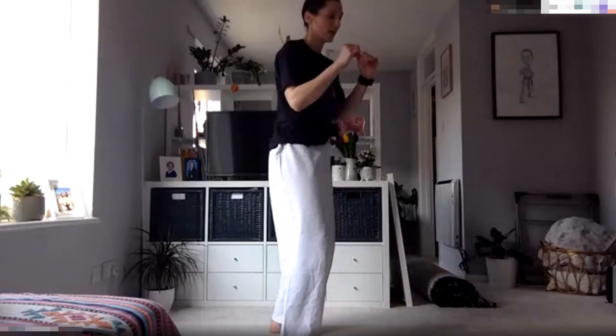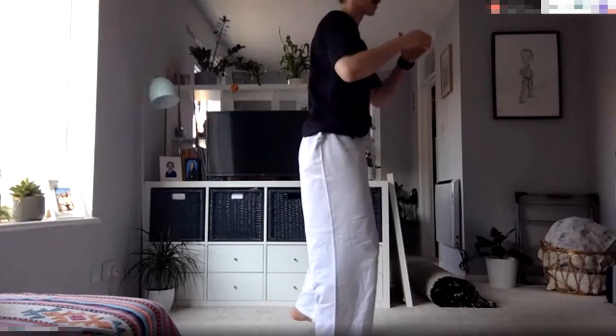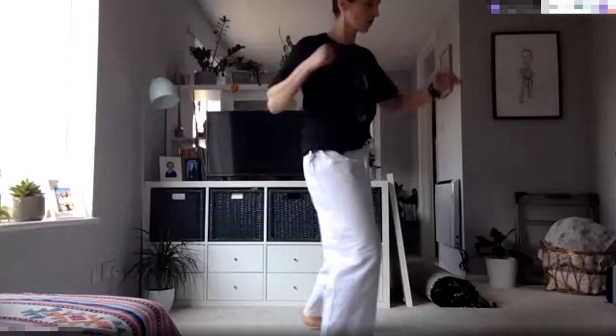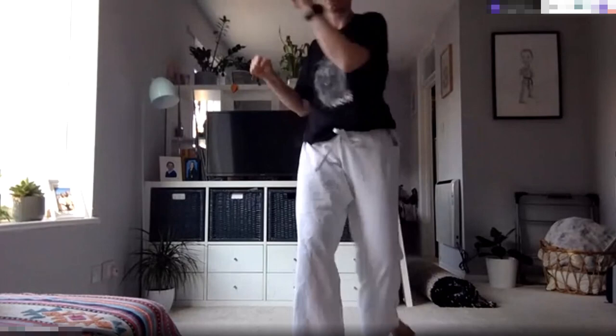Hantai. Right leg in front, same combination. Ichi, oi, shita, back leg low kick. Ni, all close range. San, core always engaged. Shi, squeeze my glutes. Go, roku, shichi, hachi, ku, ju.